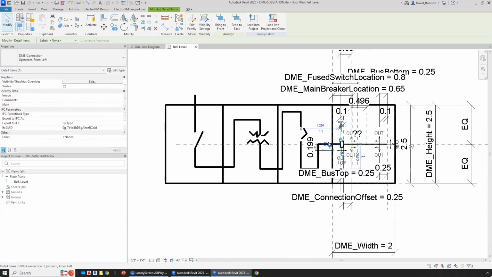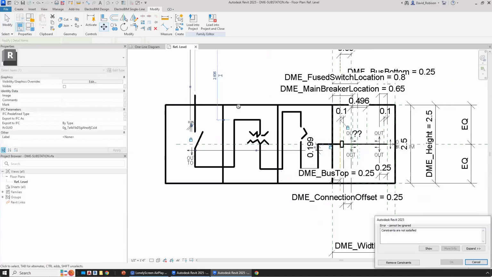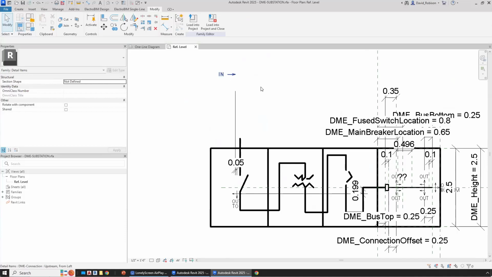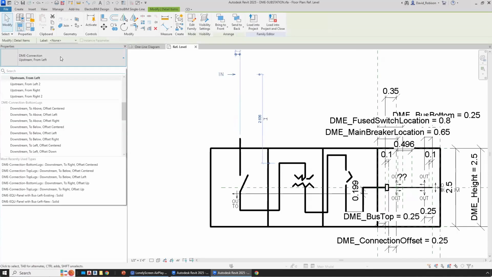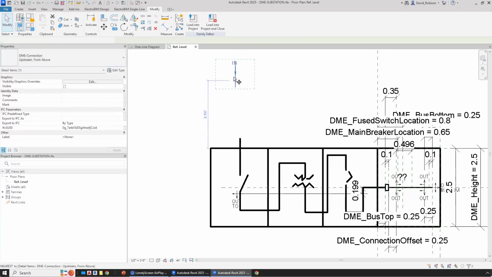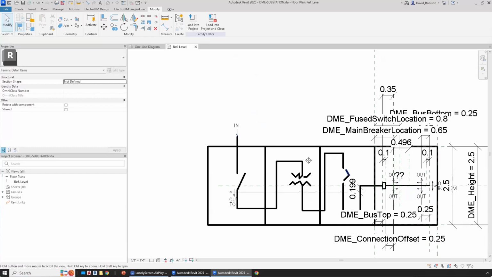You probably don't want it there anymore. We probably want to connect over here. So I'm going to move this. Just going to pull it out here so it's out of the way. It's currently constrained. I'll remove all the constraints, and it's up here. It currently has an upstream connection from the left. Let's change that to upstream from above so it looks like that, and then we'll move this so it connects to that connection point. So if we actually had something upstream and it connected to it, by default, ElectroBIM will know to make the connection here.